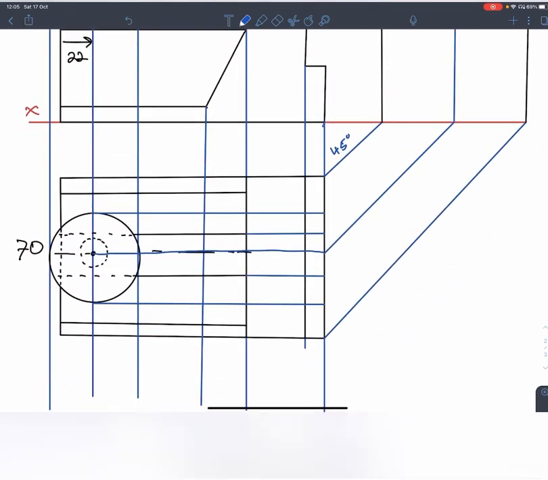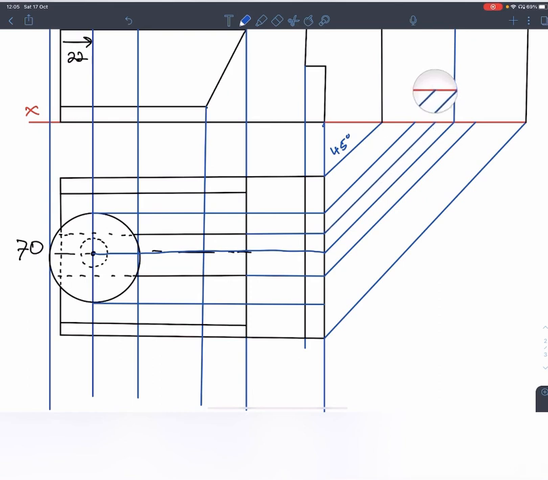Okay, so remember, 45 degrees set square. Bring across all the detail. Okay, so I can bring over these small details as well.